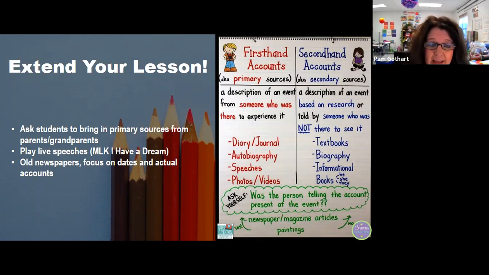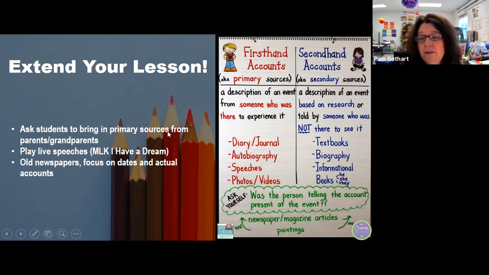I always play the I Have a Dream speech by Dr. Martin Luther King around his birthday. Students love to hear his voice, and they can feel like they were there and a part of it. Old newspapers that focus on dates or actual accounts, just anything that they can have that personal connection with.